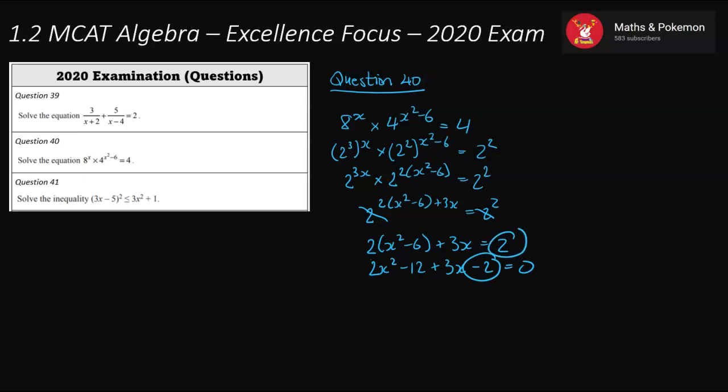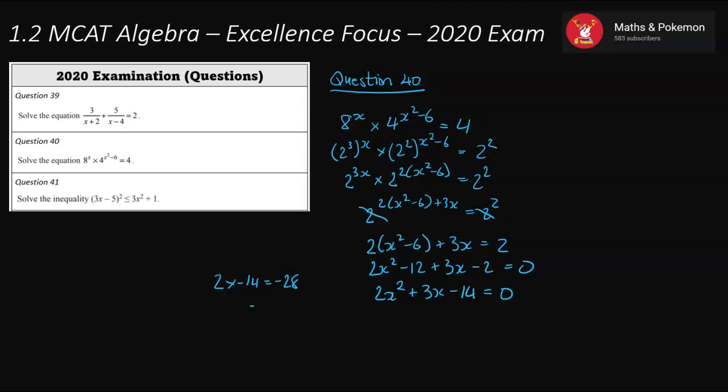That minus 2 is the opposite of that positive 2. And that is going to leave me with 2x squared plus 3x minus 14. When is that equal to 0? That 2 makes it annoying, so I've got to use the grouping method to solve this. So 2 times negative 14 is equal to negative 28. So we need to think what multiplies to negative 28 and adds to positive 3.